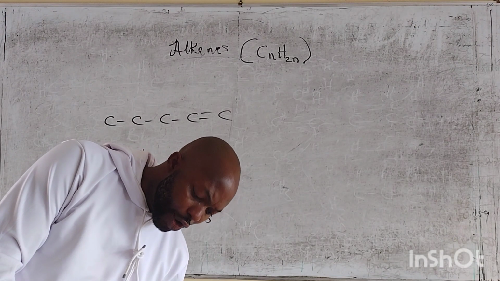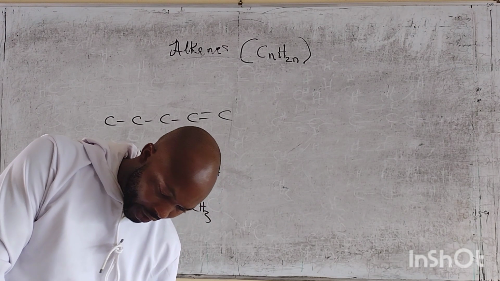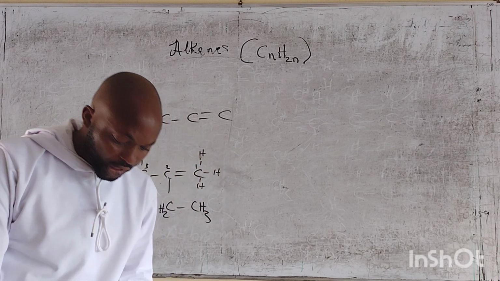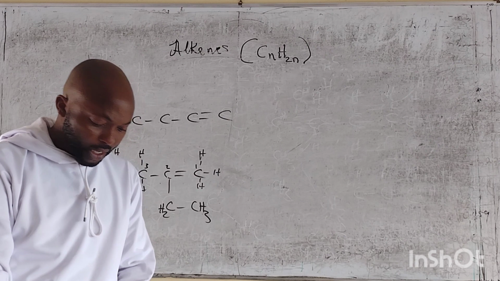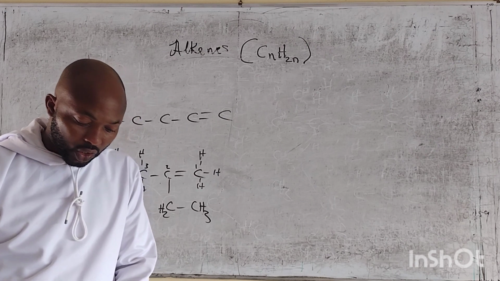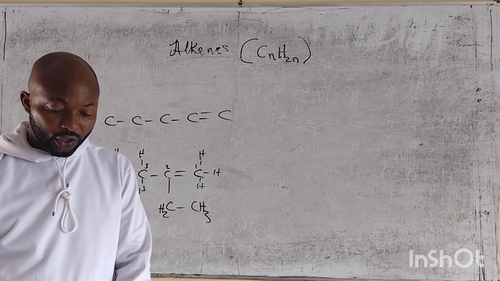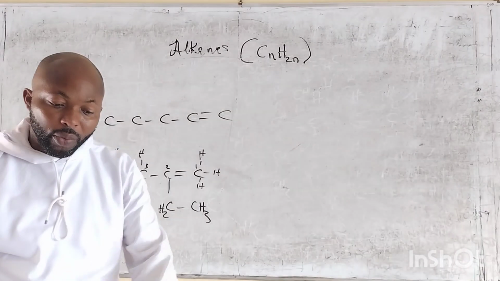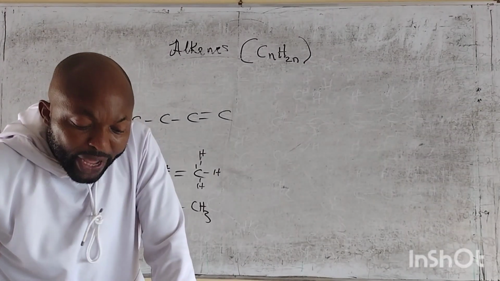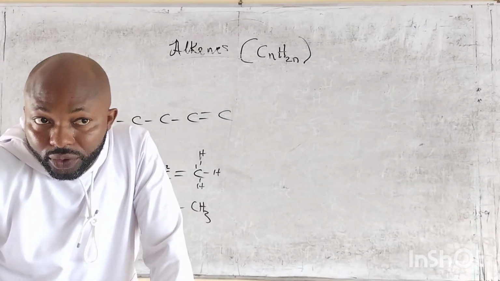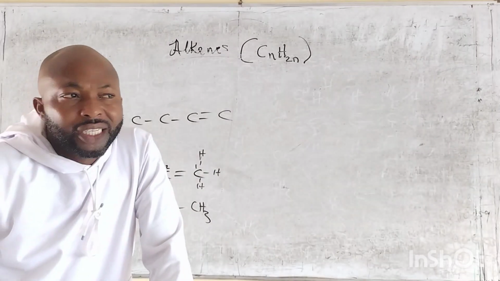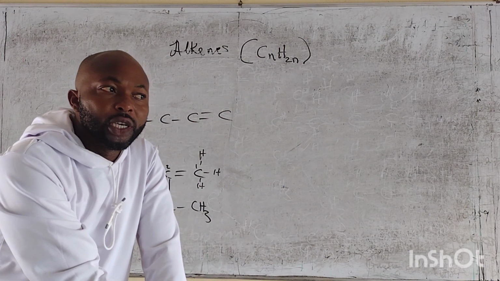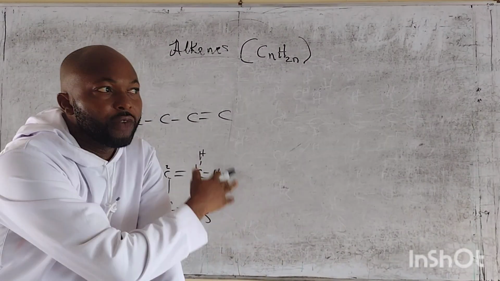Now, assign numbers 1, 2, 3, which I've done serially, to the carbons in the parent chain, such that the first carbon containing the double bond is given the lowest possible number. Yes, regardless of the position of the substituents on the parent chain, like I've illustrated. Now, if the position of the double bond is unaffected when the parent chain is numbered forward or backward from any direction, it is not different. If you name from this right side, you have maybe 2-butene. You name from this side, you have 2-butene.